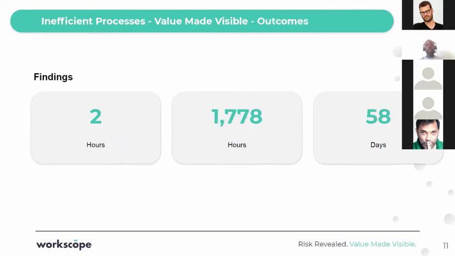So when we looked in, we thought, okay, if we assume that it takes about 2 hours to build a spreadsheet, then in total, 1,778 hours were spent building spreadsheets that would never be used again, which is 58 days of time spent building spreadsheets, which is quite a lot for just 87 people.